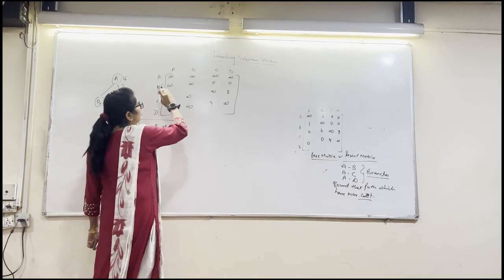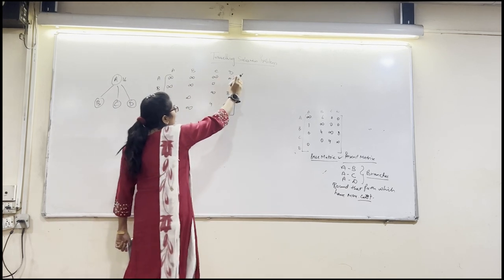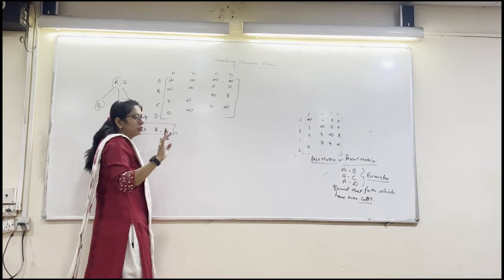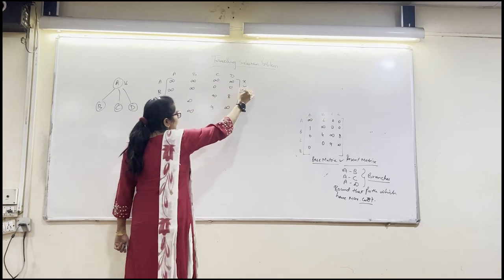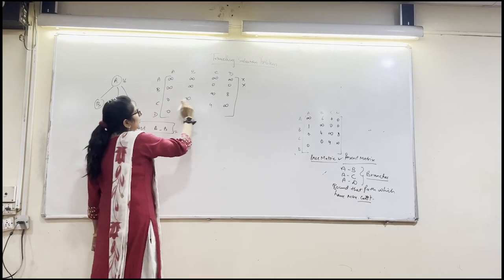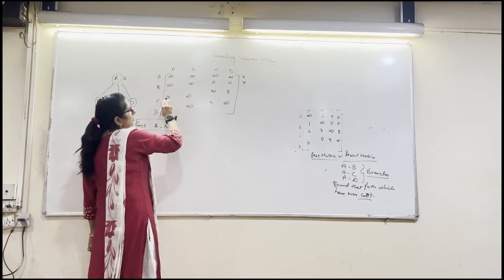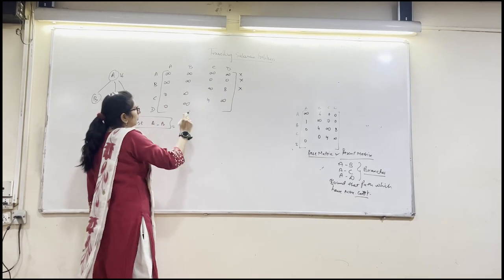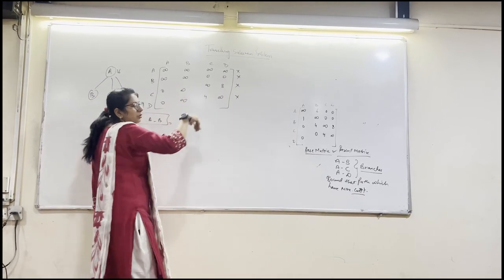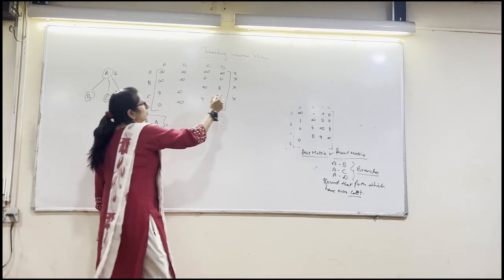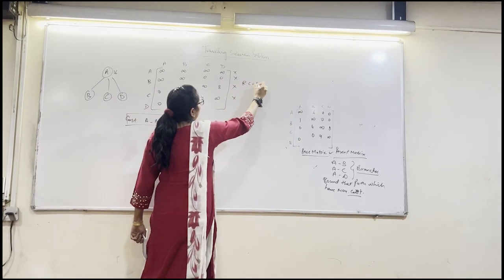For example, if we do the row reduction, then if a row has infinity, there is no need to reduce it, it means there is no reduction. In the second, there is 0, so there will be no reduction, the minimum value is 0. In the next one, there is a 0, so there will be no reduction in the row. Here there will be a 0 again, so no reduction. So the row reduction cost will be 0 in this path.